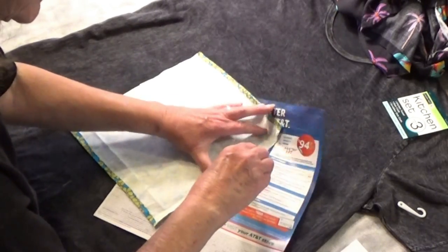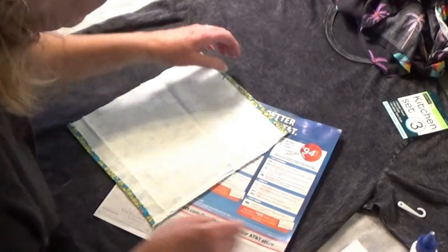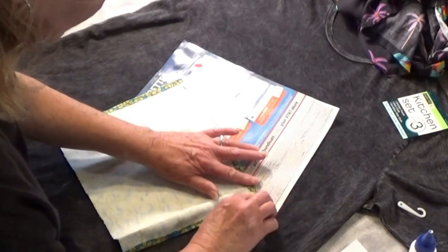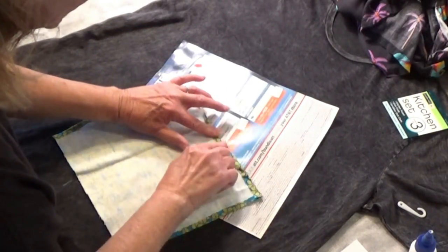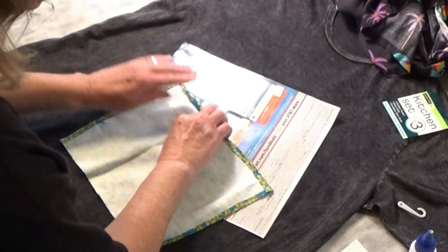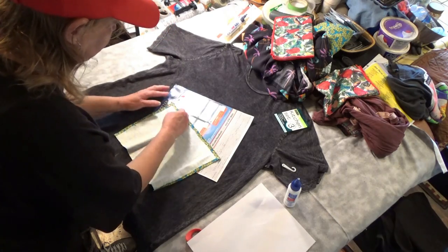Now, don't worry if some of the white, it kind of looks like white glue, gets on the fabric, because it dries clear. So right now, we're just trying to give ourselves a really nice, clean edge, so it'll look very professional when it's done.